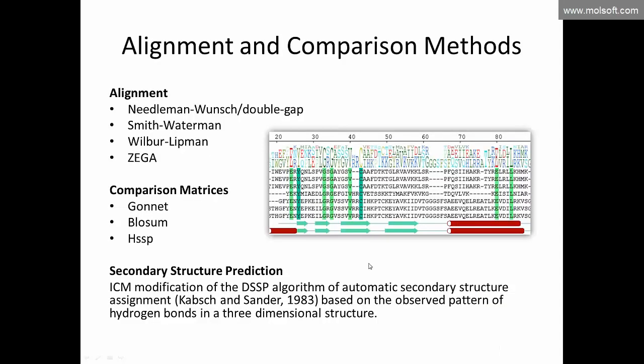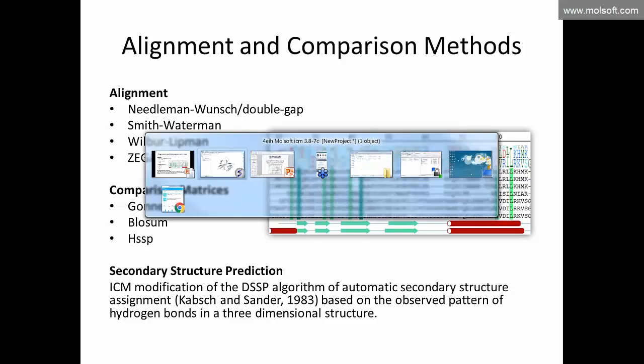So built into ICM, there are a number of different alignment methods. There's a default one which I shall show you which we'll use, but you can change and toggle between different ones if you want to play with different alignment methods. There's also a variety of different comparison matrices as well. Also built into ICM is a secondary structure prediction method based on sequence, which is a modification of the DSSP algorithm. So when you see these arrows and cylinders, it means that secondary structure has been predicted or assigned or extracted from the PDB. So it's either prediction or it's from the PDB.